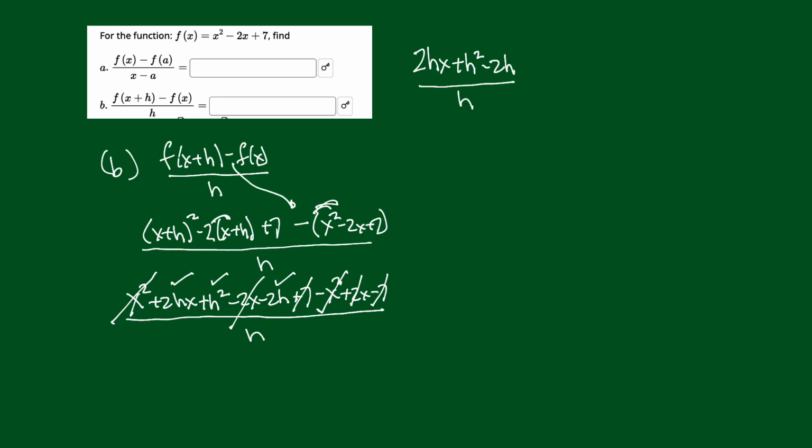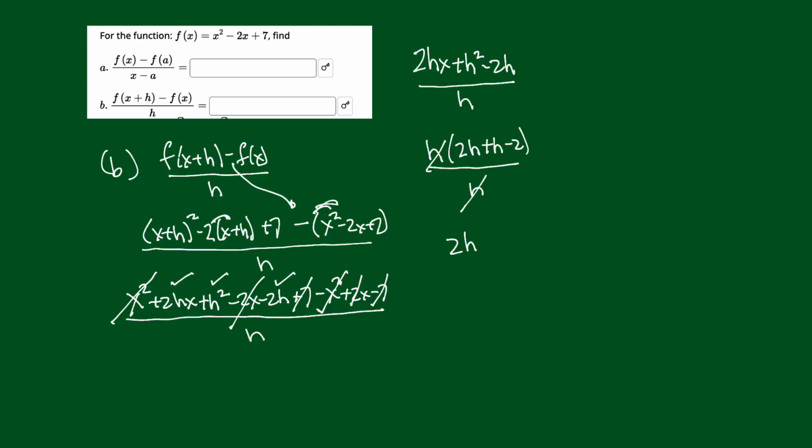Now, all three terms in the numerator have an h in them. Factor it out. I'm left with 2h plus h minus 2. Right? Do you see it? I had 2hx, I remove the h, so what's left is a 2x, and then plus, there were 2 h's, I removed 1, so there's 1 left, and then minus 2h, if I take out the h, there's a minus 2 left, all right, and then all over h, all right, so it's all to be divided by h, and then these h's cancel, and I'm left with 2h.